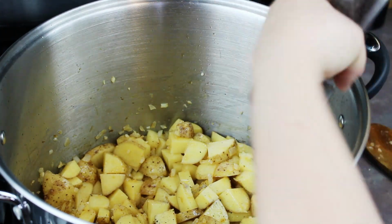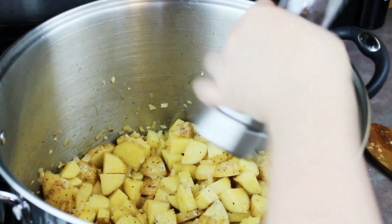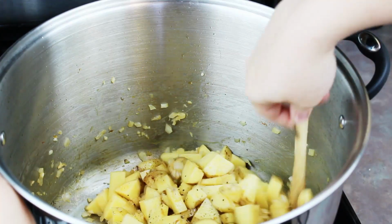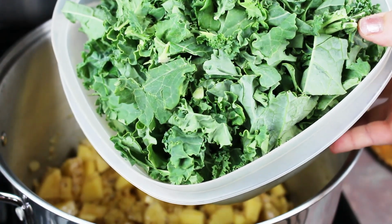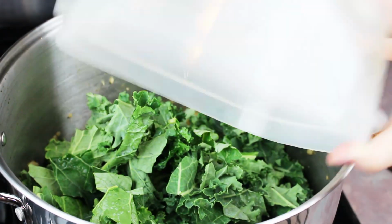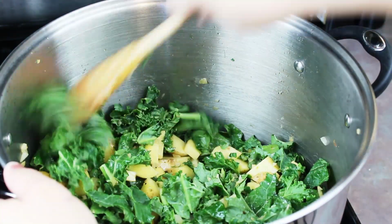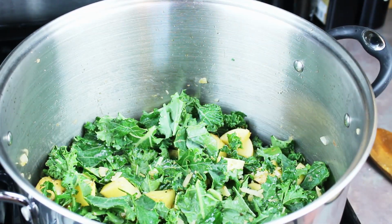Still peppering. A lot of freshly cracked pepper. Here is an entire large bag of organic kale. This is going to cook down and wilt down very similarly to spinach. As you can see, I stir this pot of soup often, and the reason I'm doing that is to make sure nothing's sticking to the bottom.